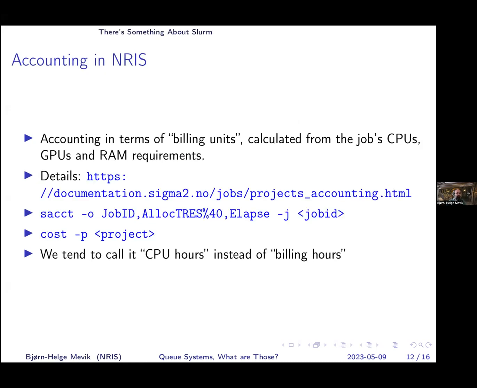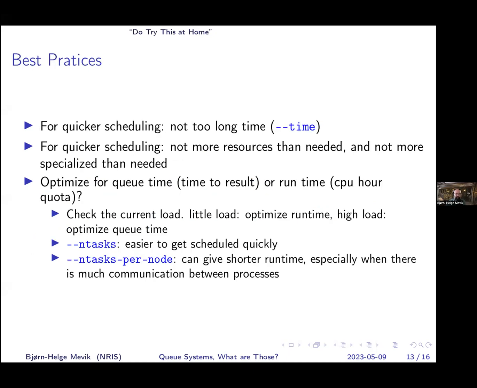Yeah, that was what I was going to say about Slurm specifics, I think, and submitting jobs. Now for two short slides on best practices, because this is a best practices course. Some of these things have been said already. First of all, don't specify longer time than you really need, plus some margin. Main reason, as I said earlier, is to make the scheduling go quicker. You could be backfilled if it's short enough or small enough. And then your job would start earlier and finish earlier, and you'd be happier.